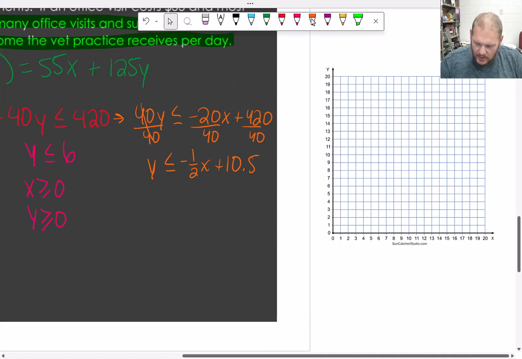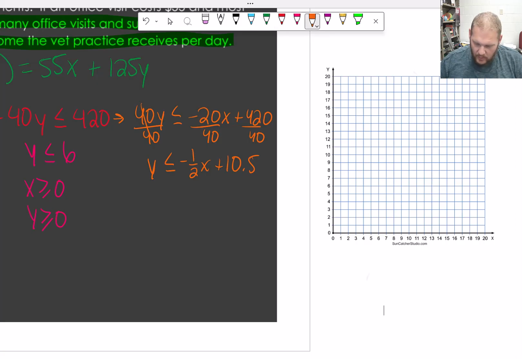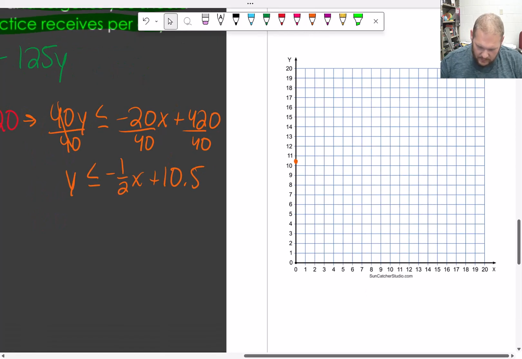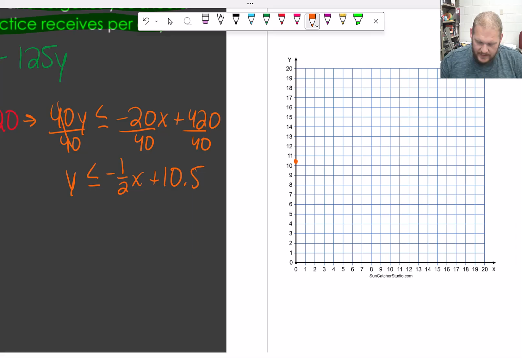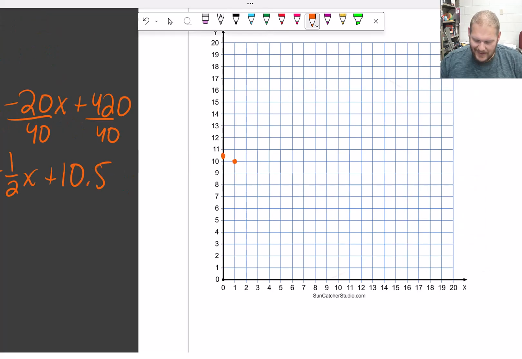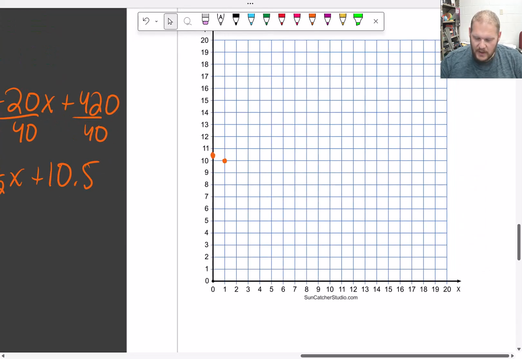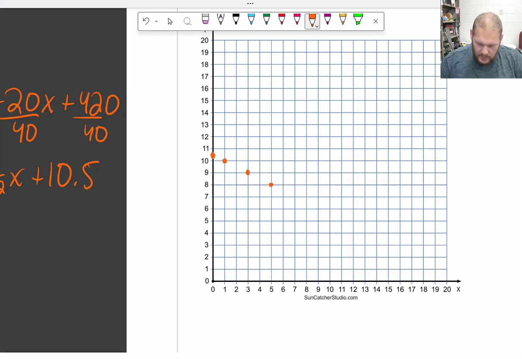So we've got 10.5 for our y-intercept, be right here. So if we're going a slope of negative 1/2, that would be down 1 over 2 or down 1/2 and over 1. So I'm going to do that little like down 1/2 over 1 reduces to negative 1/2 just to get myself on a nice coordinate point. And then I'm going down 1 over 2, down 1 over 2, down 1 over 2, all the way across to try and find where that is going to get me. So down 1 over 2 and off over here at 21, 0. So I'm going to go ahead and graph that across.